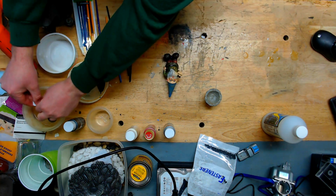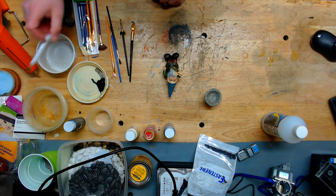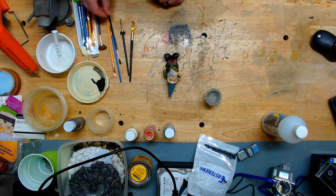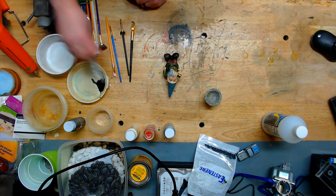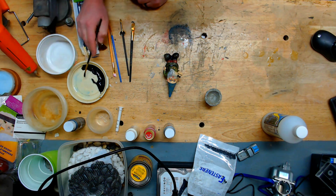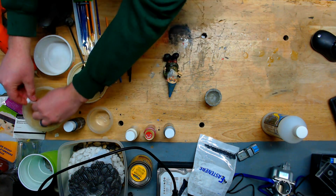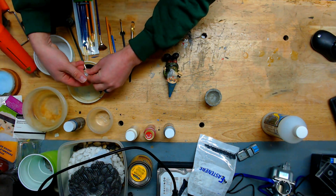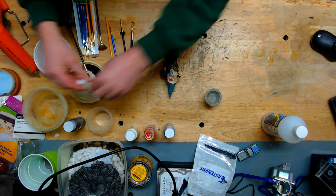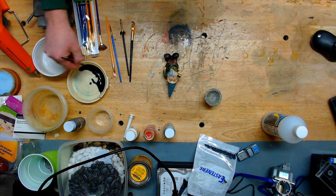I sure appreciate that. Got my little syringe here. Thin that out just a little bit. I'll just use this brush here. Okay, because I've got a little too much more paint than I need here. Actually, let's water that down a little bit more. That's why I like using this crafty paint, just thin it with water. And good to go here. I want to just make a wash.